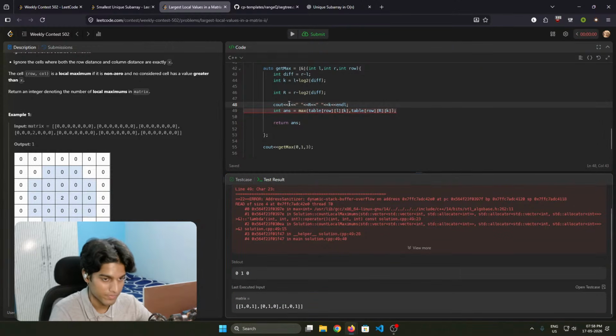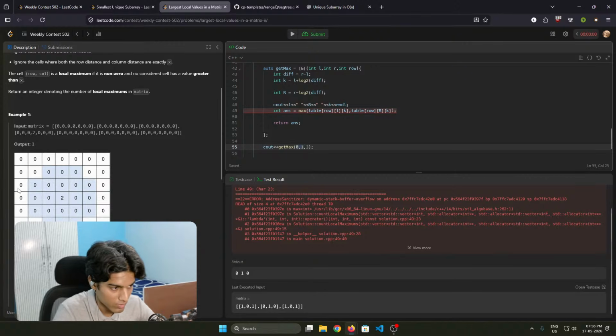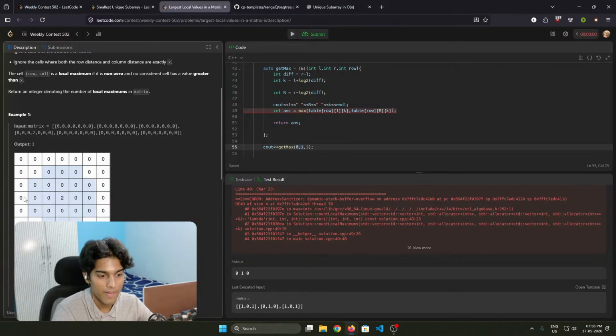We have 0, 1, 0. So I did like 0 to 1. So here to here. Okay. So this will start from 0 and K0 is going to give me 0. Fine. Then R is 1. So we start here with 1 and again 0. So I should be getting 0.